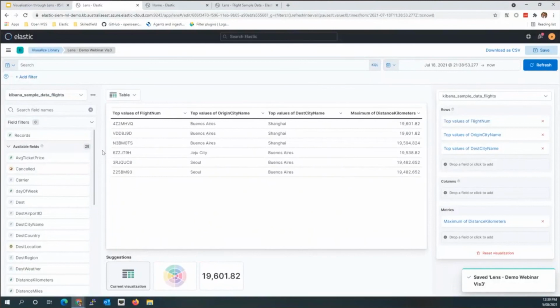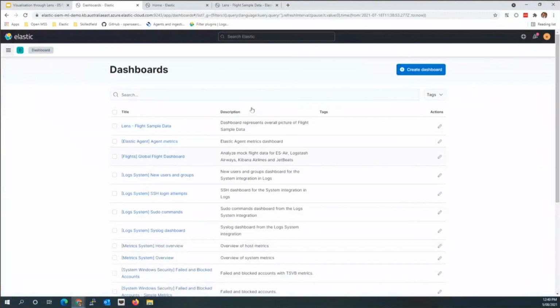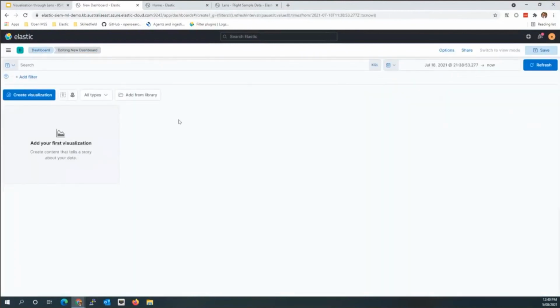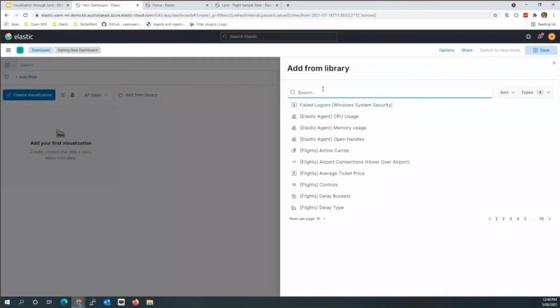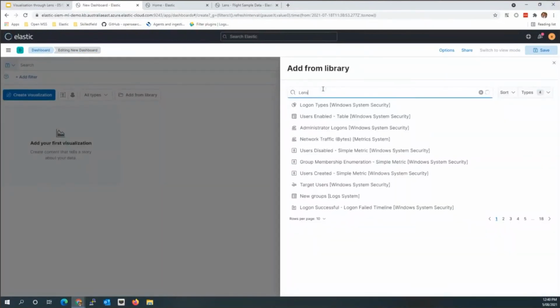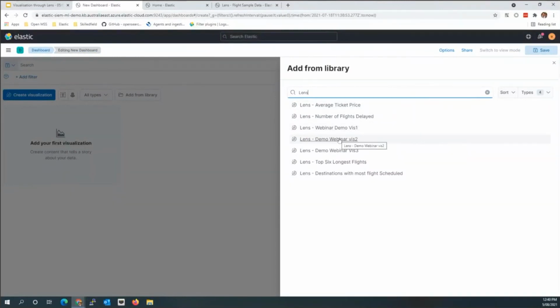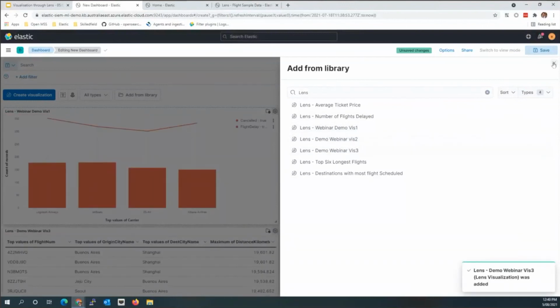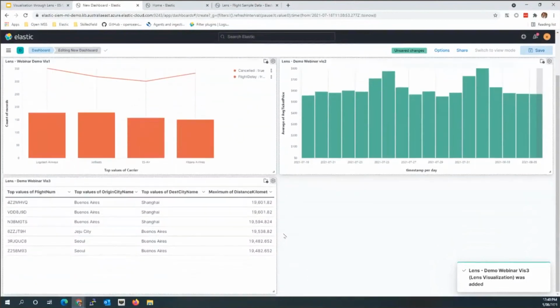So now I will combine all of these 3 visualizations which I've created using Kibana Lens to a single dashboard view. So we can visualize them all together. These are the existing visualization dashboards I've got. I already created one for the demo, but let's create just a new one. So add from the library. And this is the first, this is the second, and this is the third.